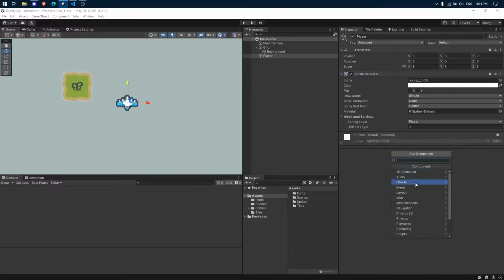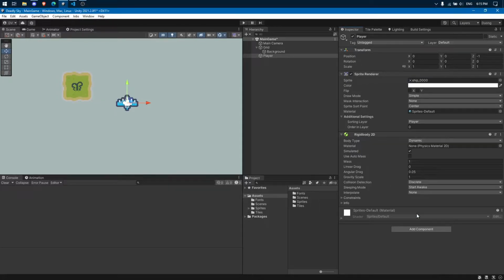I can go into Physics 2D and find Rigidbody 2D, click on that, and it adds the component to our object.